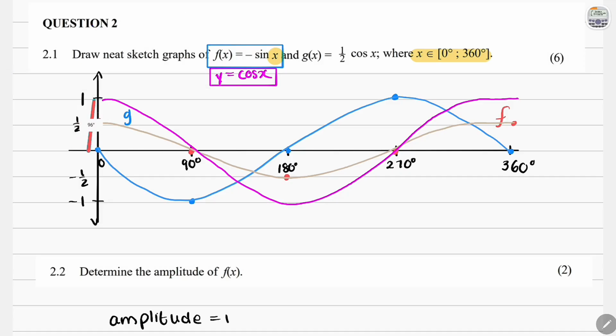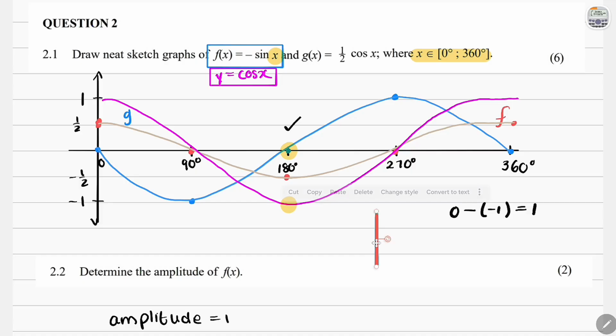We're only going to look for places where the blue graph is really above the purple graph. Here is definitely one place this happens, because the graph of f has a y value of 0, and the cos graph has a y value of -1. So that would be this y value of 0 minus this y value of -1, minus -1, and that gives you 1. So this is the first place this happens, at 180 degrees.